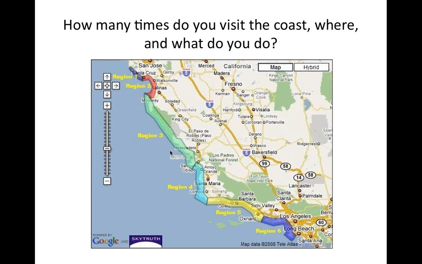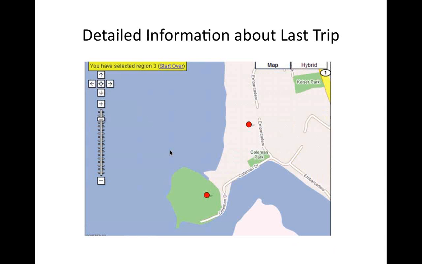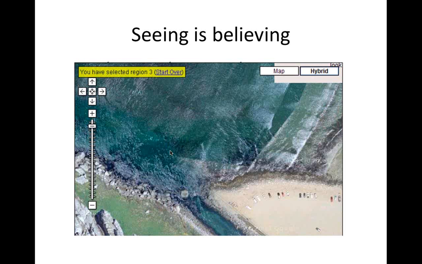And then we were able to ask very detailed questions about their last use. Where did you go on your last trip? One of the problems we have with large areas is people have difficulty describing exactly where they went with a name. But if they see a map, they're pretty good at pinpointing where they went. By using Google Maps, they were actually able to use the hybrid feature and tell us exactly where they went. Oh yeah, I see that. That's Morro Bay. There's the rock. I went right there. So this was a fun way for them to interact with the survey, but it also let them give us very detailed information about where they used these coastal ecosystems.